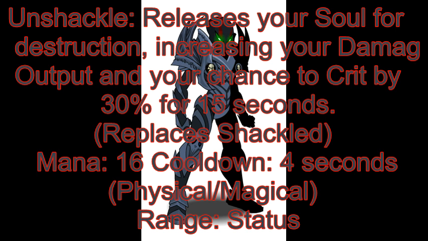But if Unshackled is in play from Soul Leech, it damages your soul the more your weapon connects. So 20% of the damage you do off your auto attack will be applied to yourself.